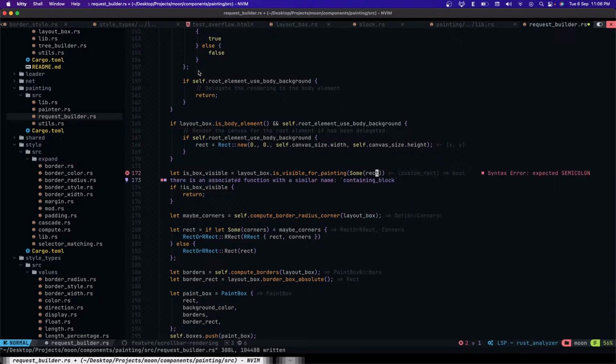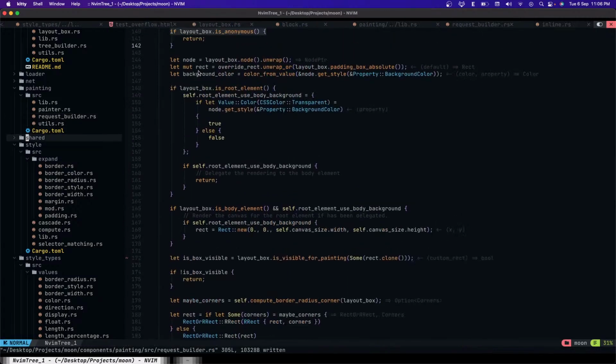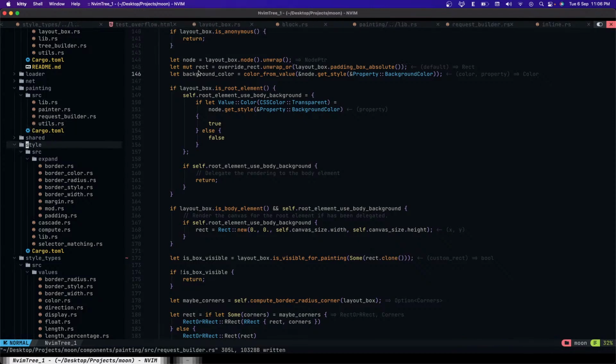Some rect. Clone it. Oh, actually, do you need cloning? Okay. You don't need cloning actually. You just borrow it.